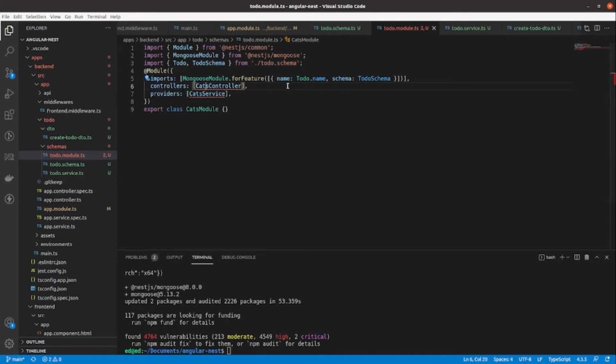Oh yeah, you don't yet have a controller. Okay, now we can import. We don't have a cat service, but rather a to-do service. Now we need to define this controller here, and we can call it a to-do controller.